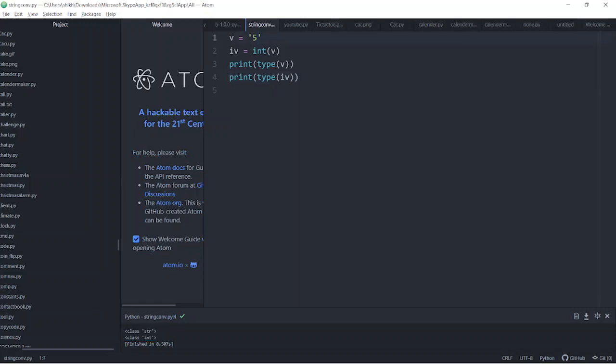And that means we can make this string, which is 5, become an int, which will now be looking like this, a number form of it. So now that we figured that out, we can also make it become a float. So let's try this.